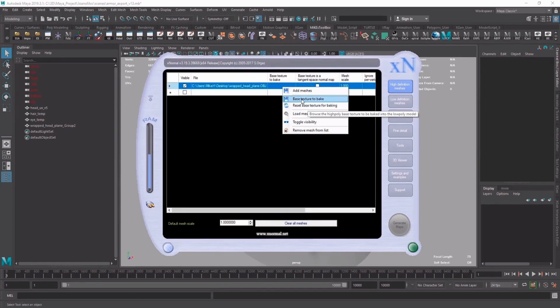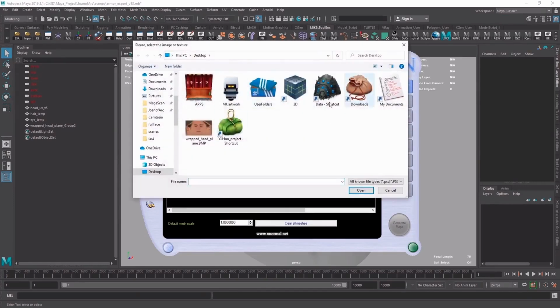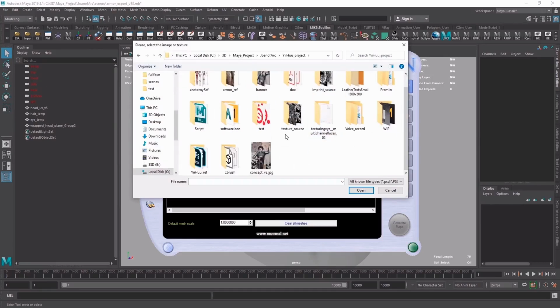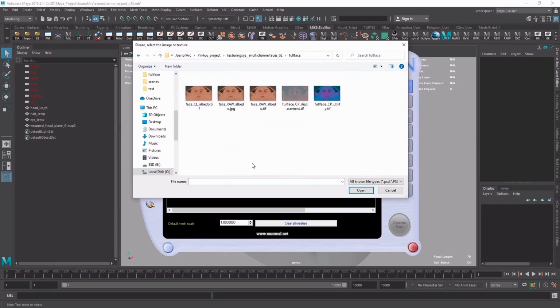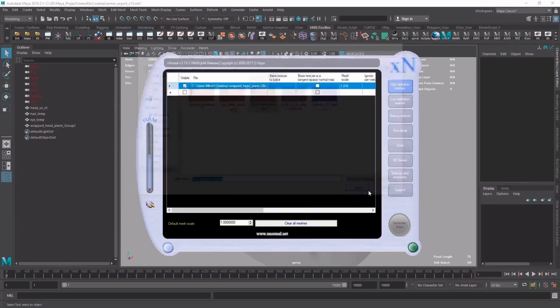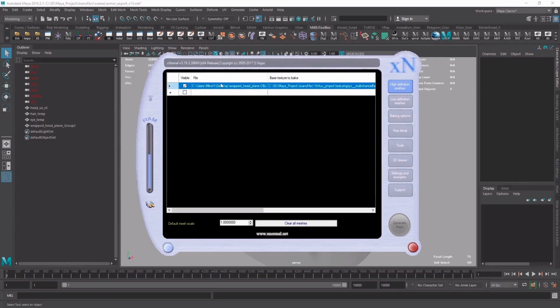So adding base textures to bake, and navigate to the folder that's residing those textures. So for me, it's here, and this one's supposed to be this one. This is the albedo. So open, and I have a wrapped plane with texture. So this is my source.